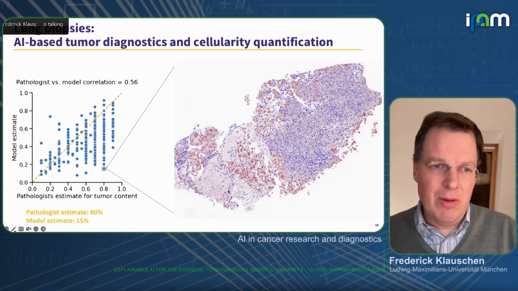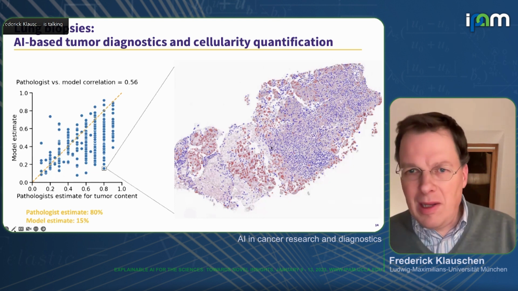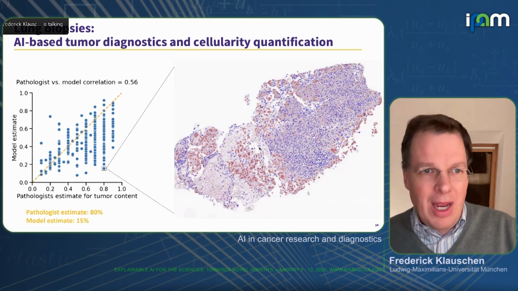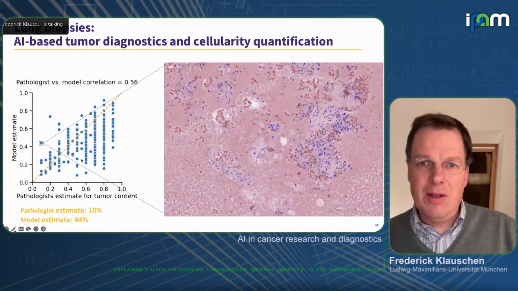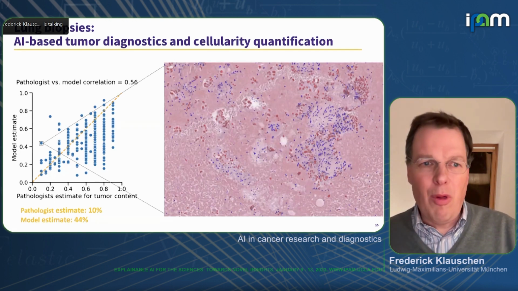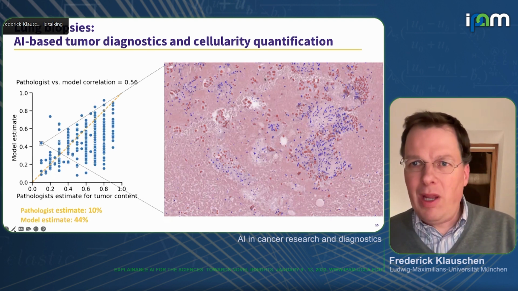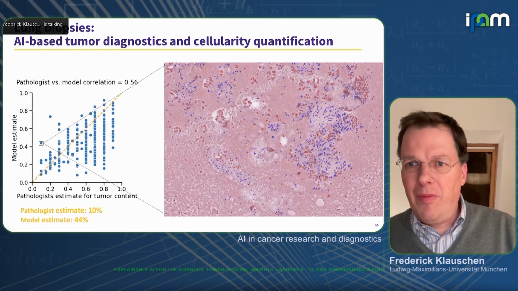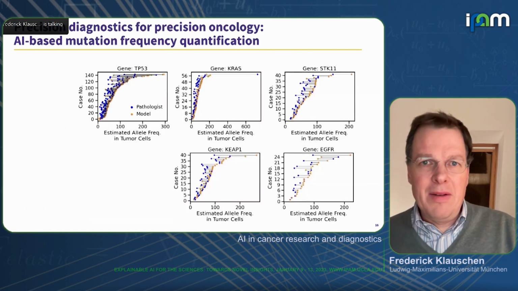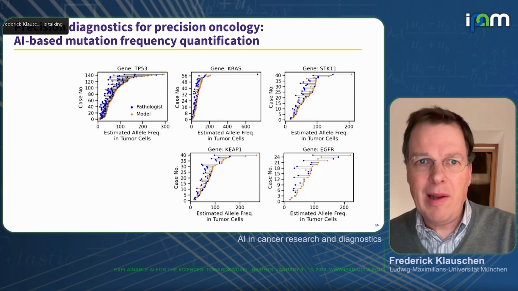And you can see here in this image, the pathologist eyeballed this as 80% tumor cellularity, which I think you can easily appreciate is an exaggeration, and that the model estimate here, of a bit less than 20%, is much more accurate. And another example here where it's vice versa: the pathologist estimated a low tumor cellularity and the model made a bit over 40% tumor cellularity, which, if you look at this heat map here, I think is easily visible is the more accurate estimation. And this is important to then be able to interpret the molecular analysis results.